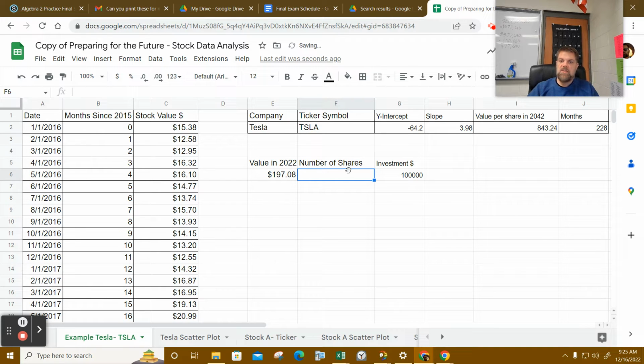Okay. So now to figure out the number of shares, I'm going to hit the equal sign, and it's whatever this value is, divided by whatever this value is. So according to this, and this is not a dollar amount. I don't know why. Oh, because this is in dollars. So let's change the format.